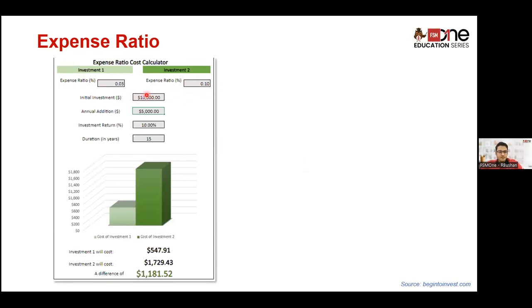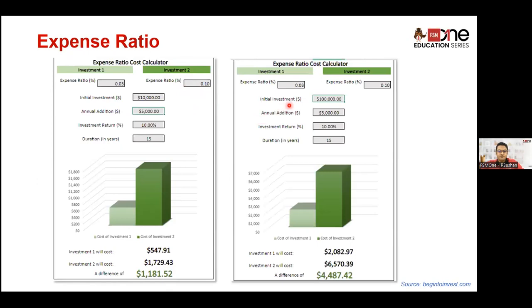You start with a 10,000 investment and you top up 5,000 every year. Let's say with an investment return of 10% per annum for 15 years, that's a difference of 1181 more if you had invested in the one with the higher expense ratio. So what if your capital is bigger?